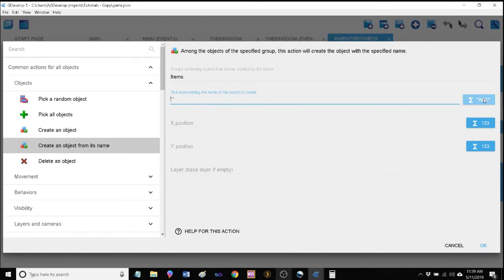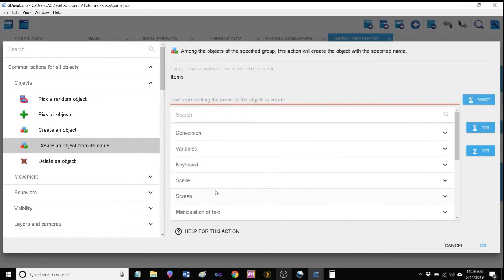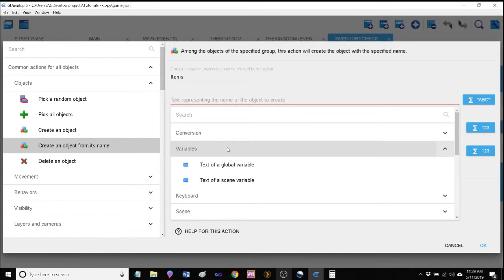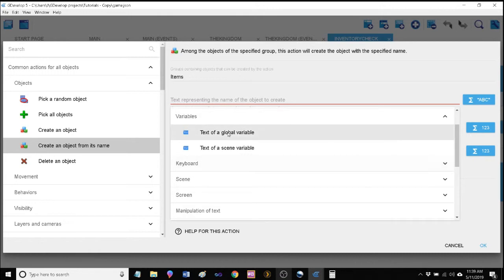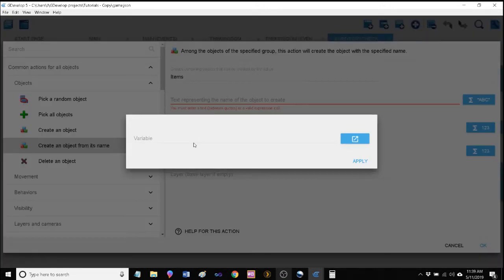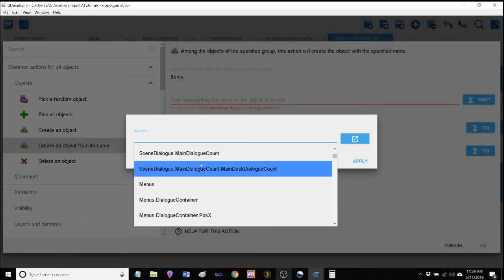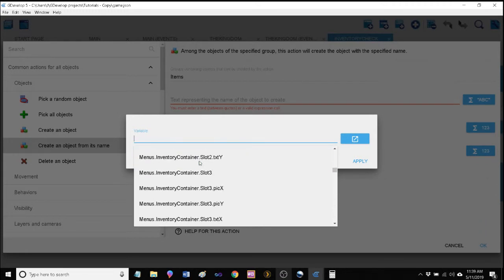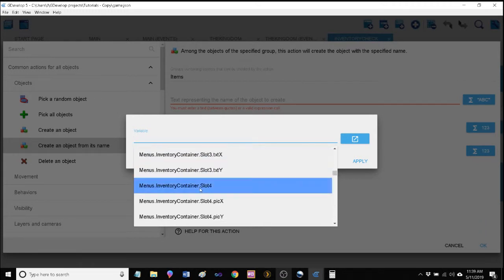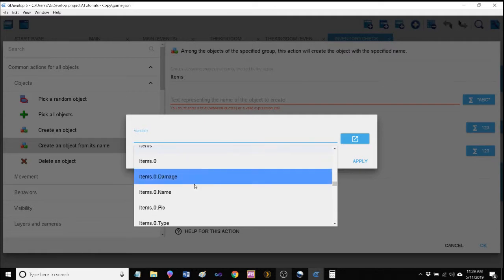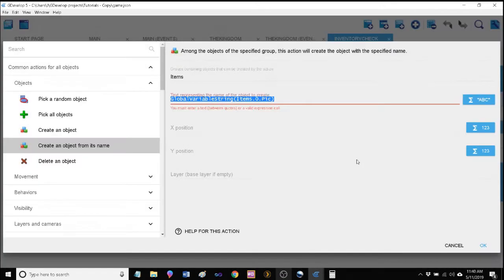So let's do variables, text of a global variable, and we want item 0 pick. So where is item? Item 0 dot pick, which we hard coded to be empty.